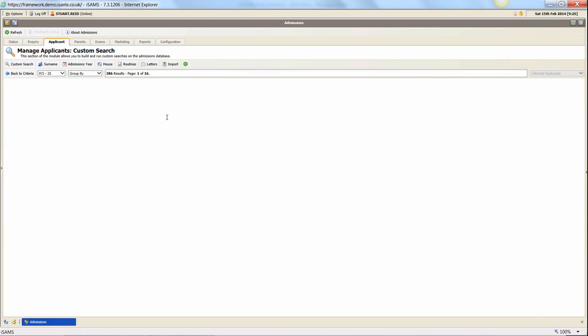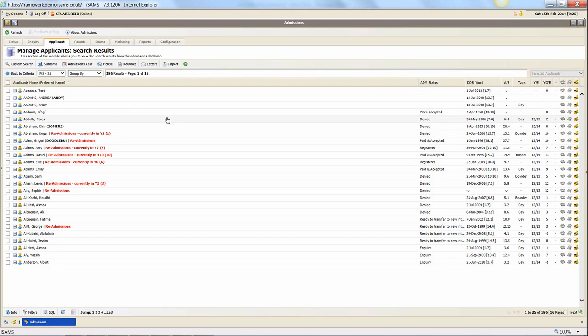Once we've carried out a search, we get our search results back, information on the pupils. We have a readmission system. iSAMS will allow you to be an applicant and a current pupil within the single database. Very, very useful for 3 to 18 schools where you need to reapply to move from maybe the prep school up to the senior school. We will let you know this child already exists within the database and where they sit within the school.